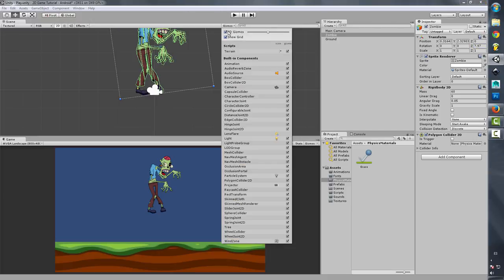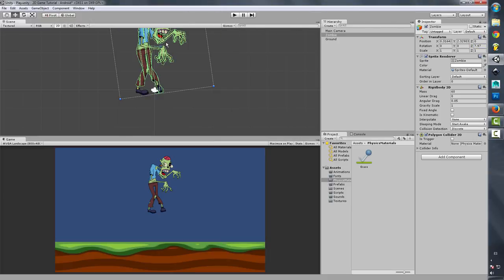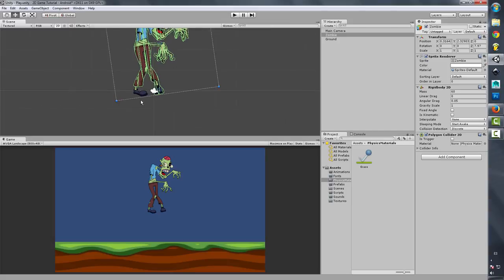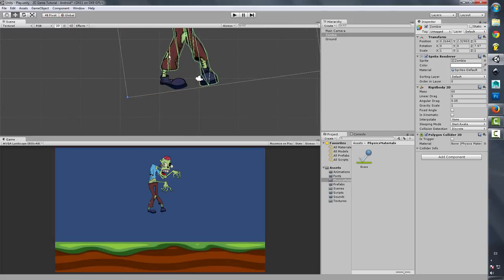Well, if you go to Gizmo and deselect the 3D Gizmo, this camera icon will no longer annoy you. Okay, you can change it back, or even you can change its size. I will set it to something like this, and then deselect it. When the zombie falls to the ground, this foot will go through the ground or through the terrain.